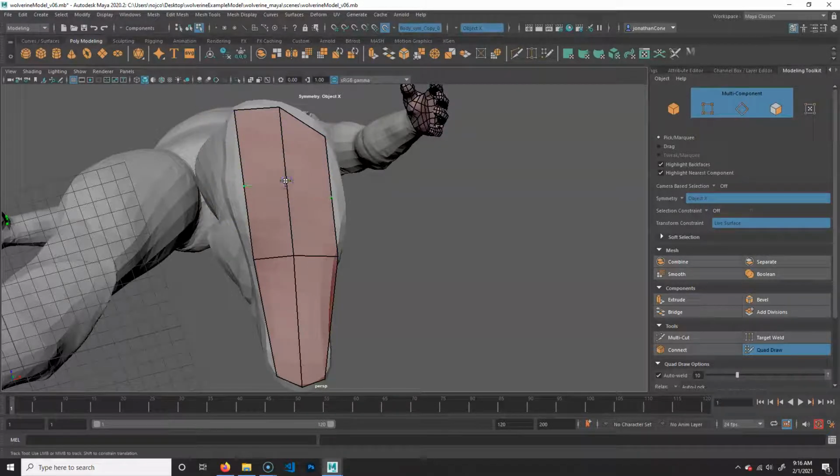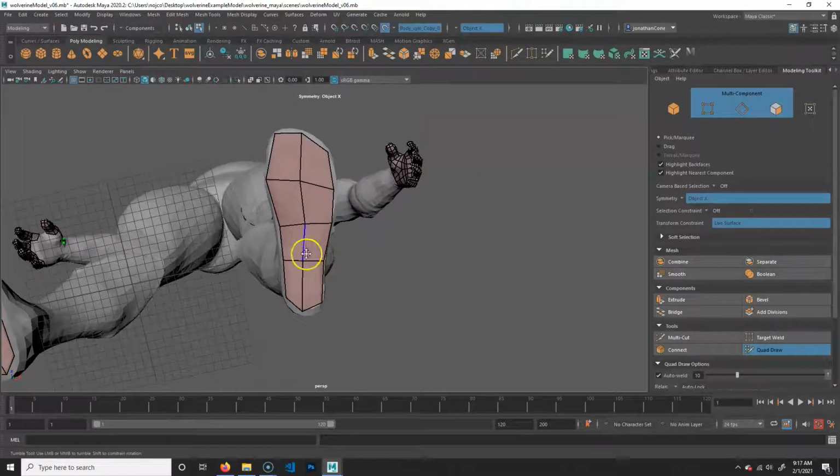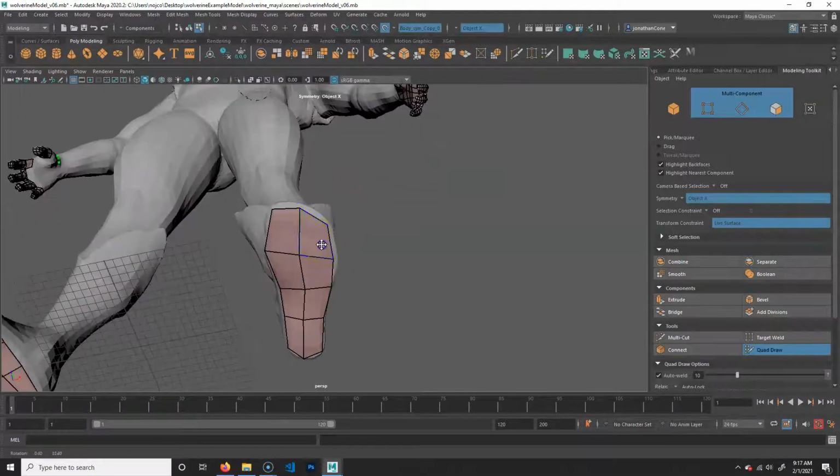So there's kind of a peak right here. So I'll put one there. And I'm just gonna pull this over and make a little bit of adjustment. And then we'll say right about in the middle again. And let's just pull this up a little. So this is a little bit better. And we'll pull this over a little. Like that's a little bit. There we go. Okay. And that's not a bad start to the foot.